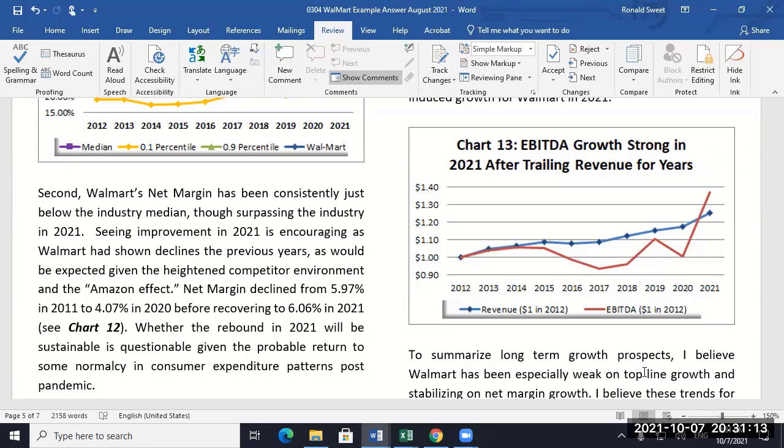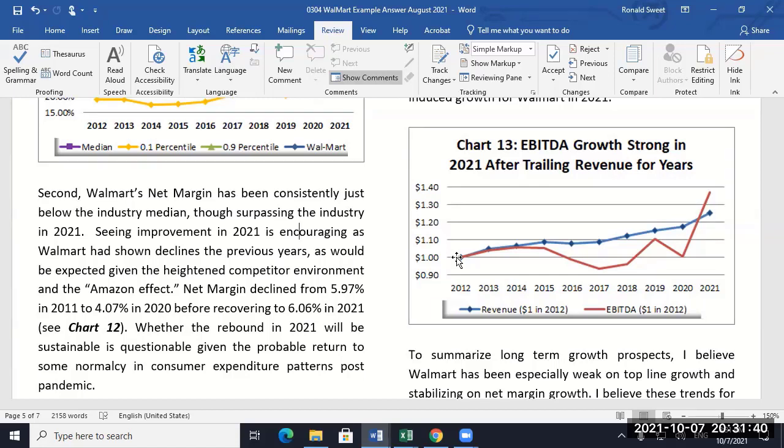And I'm actually not 100% sure I used EBITDA there. I have to go back and look. I got real sloppy on that part. And so how did I do this chart? I started with $1 and I grew that $1 by the growth rate in revenue, and I grew that $1 with the growth rate in earnings. It's a really effective chart to do. You can show things. This is the one chart you're going to definitely need to change your y-axis to get it to look the way you want.